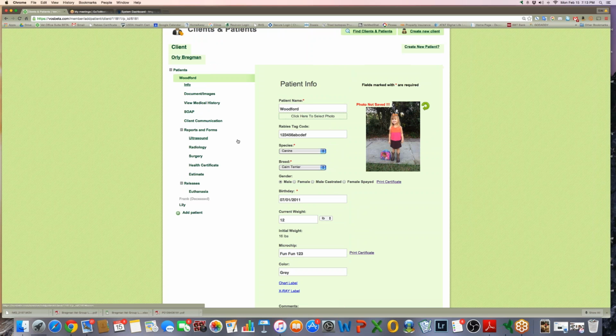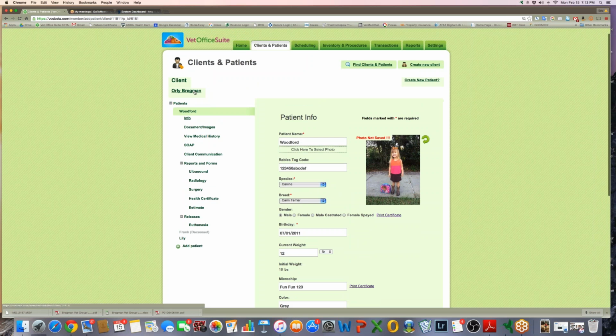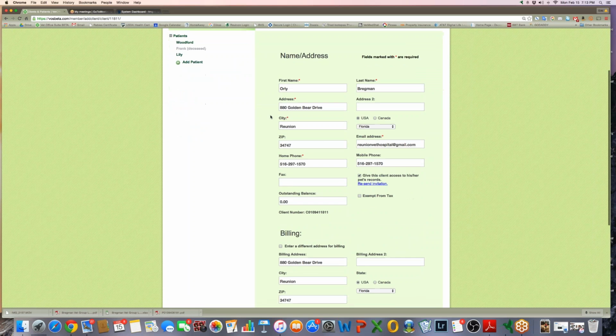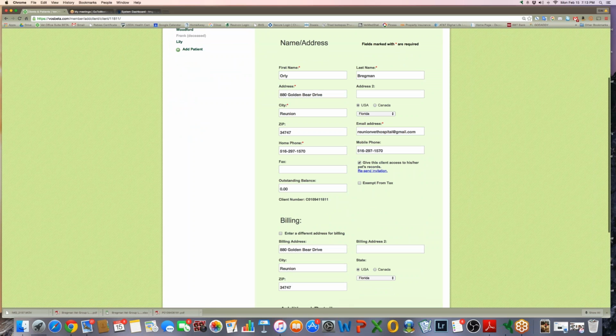Let's talk a little bit about the patient portal. I want to jump back to that real quick. Patient portal access is offered in the client information screen. And you'll see right here is a little tick box. If you check that box for a new client and select Save, the email address that's entered here will receive a welcome email, and it will have a link that will allow the client to set up a password. They generally have 24 to 48 hours to do that.